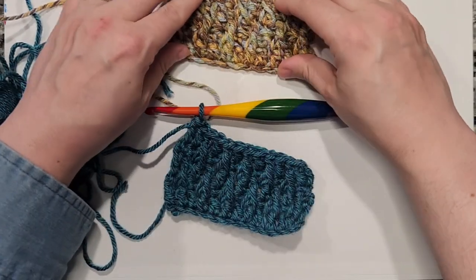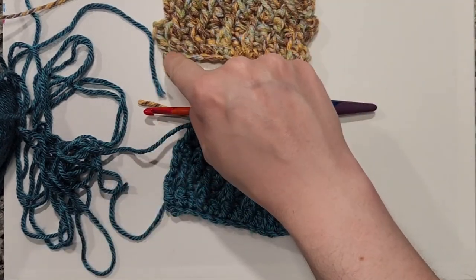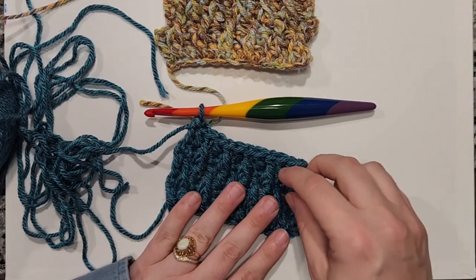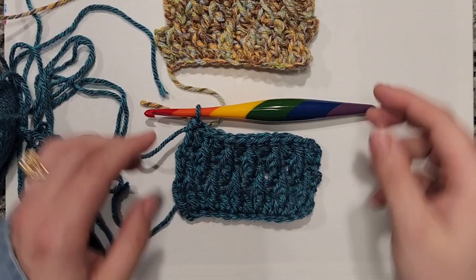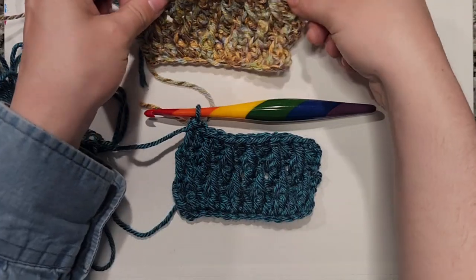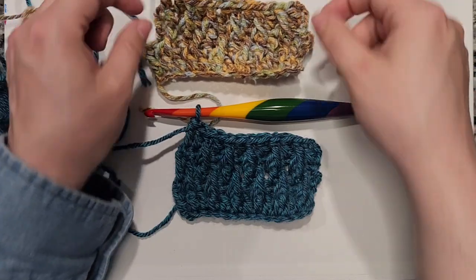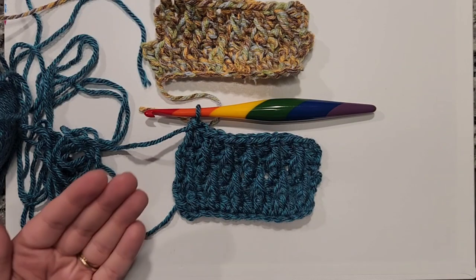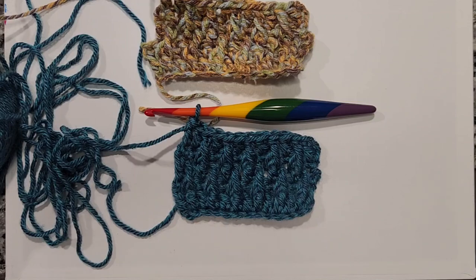So this is the exact same row count. One thing going on here is I tried chaining more. I tried doing three chains instead of two chains in between the double crochet rows, and I didn't like it as much. I felt like there is more bulk, but know that if you do have some of this going on, you might be able to adjust your chains and change the height. I know some people prefer to do a double crochet and then turn. For me, I chain. It's not a big deal.